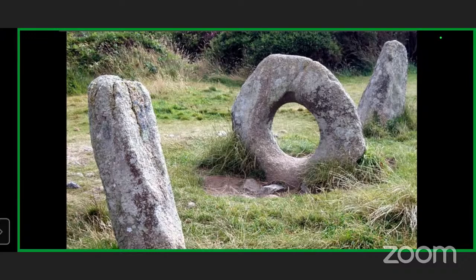So the central hole of the Crick stone is big enough to actually climb through. And the clue to what's going on with this site is that all the other stones from the site were quarried out and removed, now for building, right? And okay, we're getting some evidence. Oh, hang on a minute. The stones from a stone circle. Oh, hang on a minute. That's a giveaway clue. These three are aligned. There's a bit of a clue there, right?